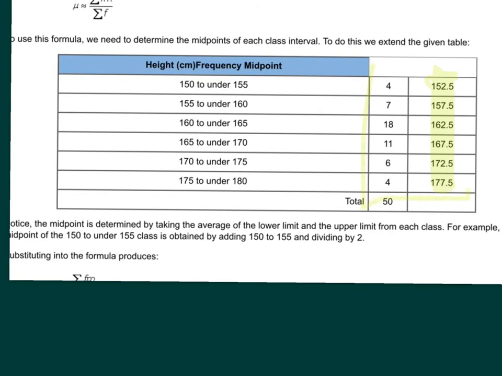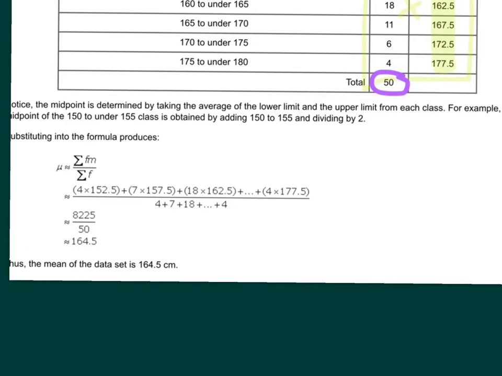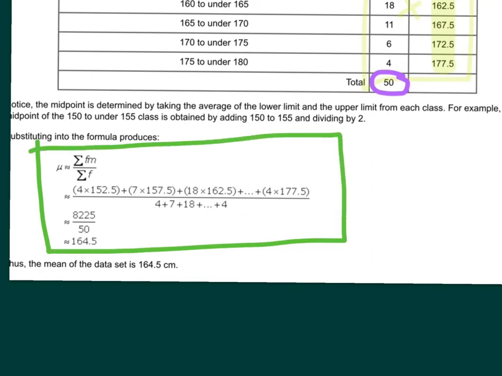Now we're going to proceed to find the weighted mean by taking four times the midpoint, seven times the midpoint, 18 times the midpoint, and so on, and adding all those up. And when we're done, we're going to divide by 50 to find our weighted mean. So here's our calculation. Again, this time we're using mu because we've got all of our data from the population as opposed to just taking a sample. And we're finding the weighted mean. We've shown a gap in our calculations to make it easier to write out all of our work. We're dividing by the sum or n of all of the data pieces that we have, in this case 50. And so we end up with 8,225 divided by 50 and a weighted mean of 164.5.